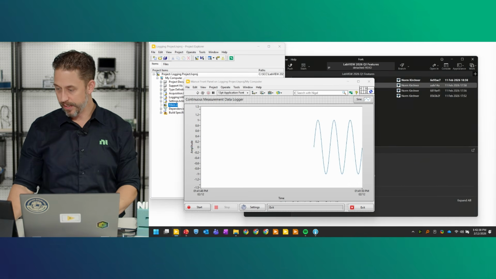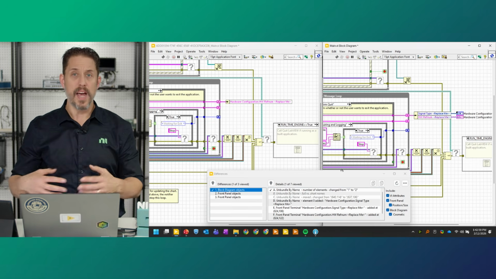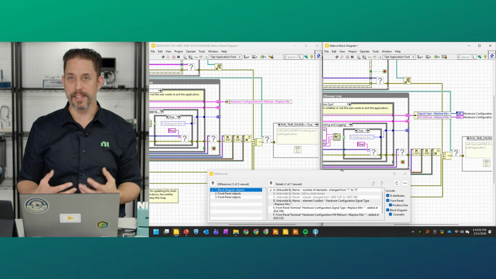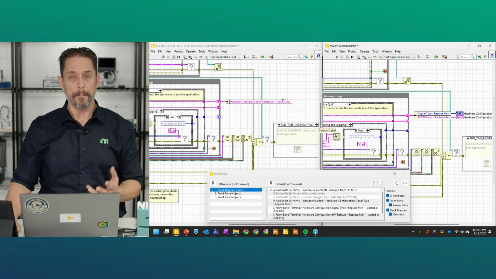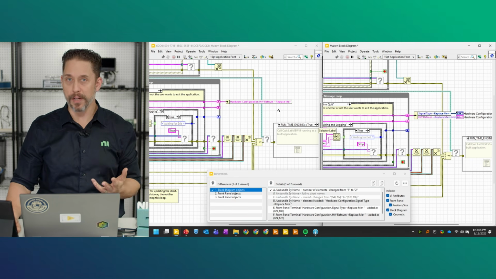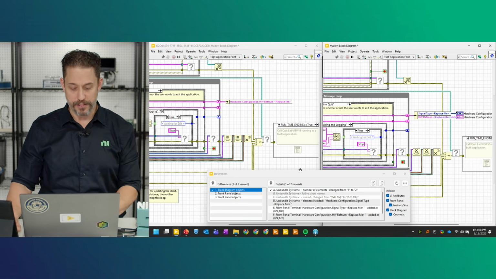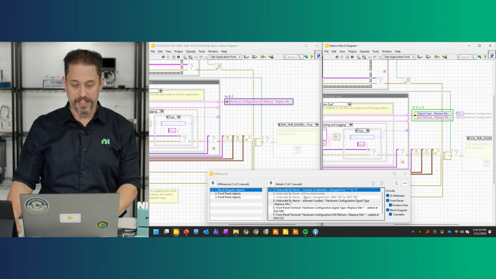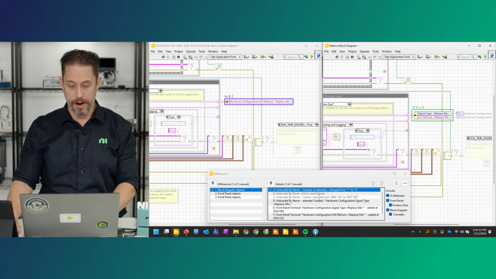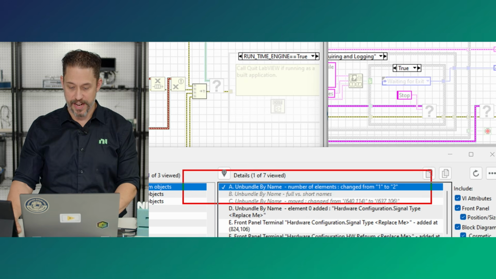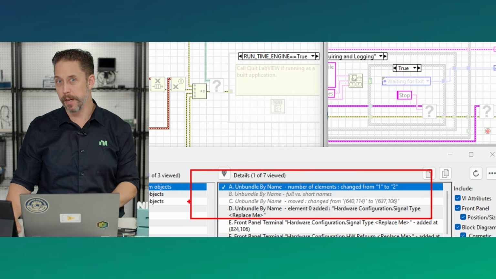And now we have the ability, that showed up on the wrong screen. Let's go ahead and pull it over onto this one. And we can see some of the comparisons that it's making. Now, in this case, I merely modified an unbundle node to get some values from my signal afterwards. And so some of the things that we've got, once again, are some smarter feedback in terms of what's actually changed on things like the bundle and unbundle nodes.